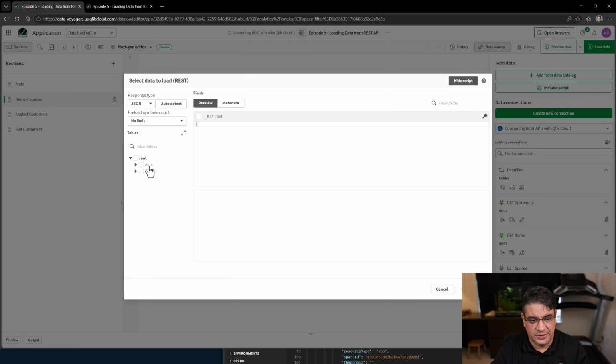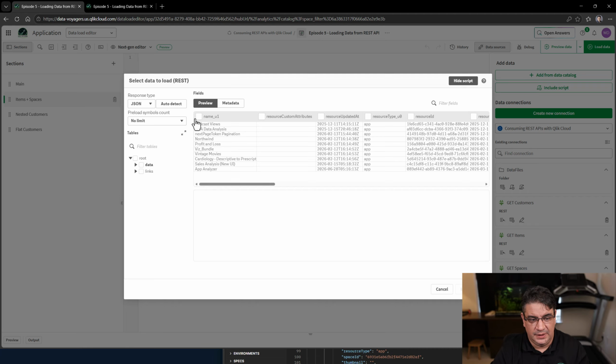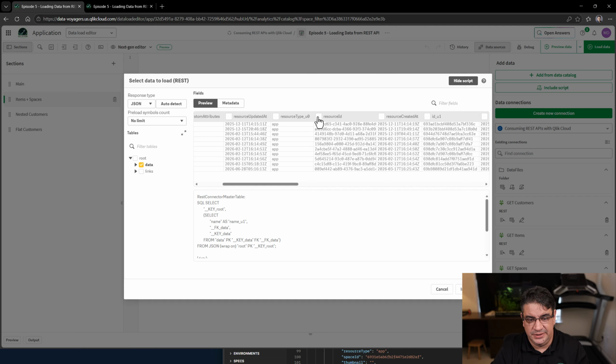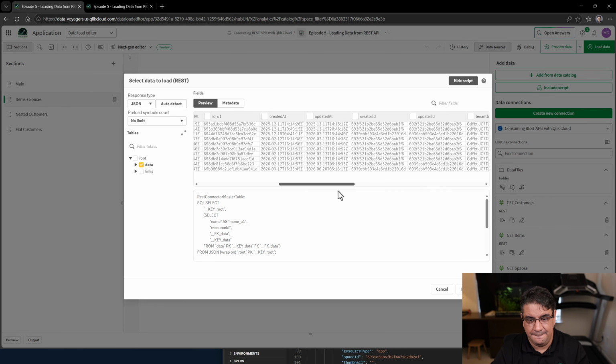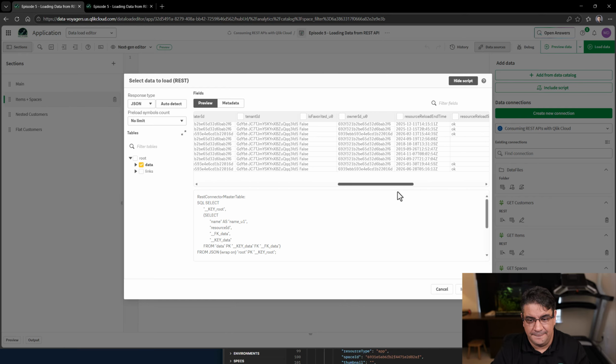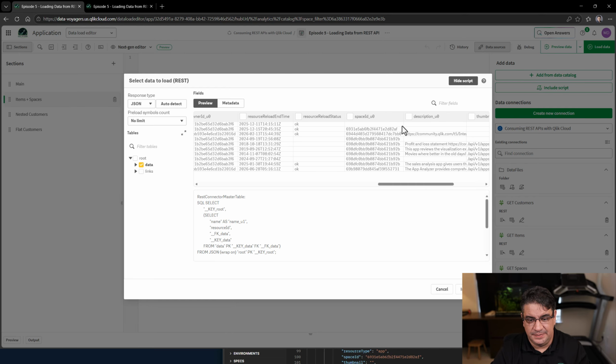I'm just looking for the data. It's not showing, so go back and forth. Okay, name, I'm looking for resource ID and space ID. Where's the space ID? Space ID right here. Okay.